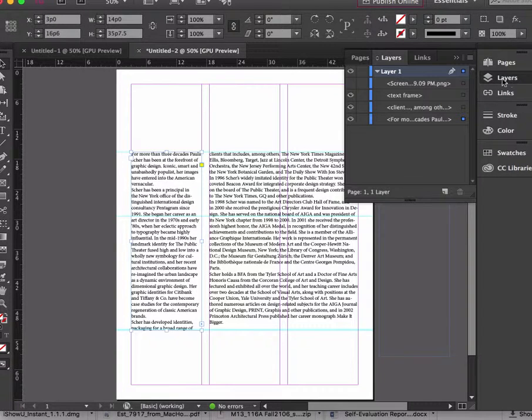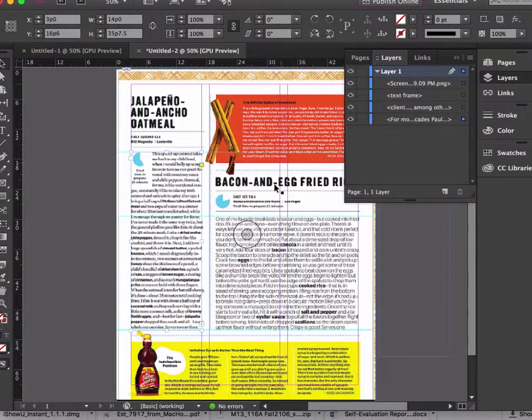Now when I show my layers and show the screen capture, you can see the text will flow from here to here and make a nice square, and the text will flow from here to here. So you can create an inset of some artwork or text or drop cap or something.